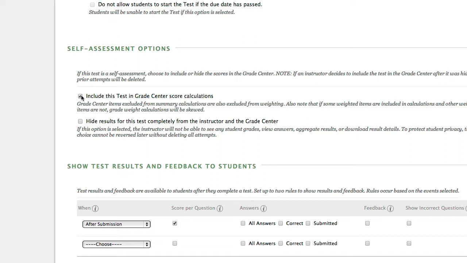So how might you use this? Maybe as you're looking through all of the assessments that we've created in the course pack, you determine that there are several exercises that would be useful for students to work through, but you don't necessarily want that to factor in their overall grade. You can deploy those assessments, perhaps make them extra credit, and allow students to take them if they will, but they won't factor into your grade book. The results will not go into the grade book and be counted, it won't be a factor in their overall scores. This is really useful for self-assessment.